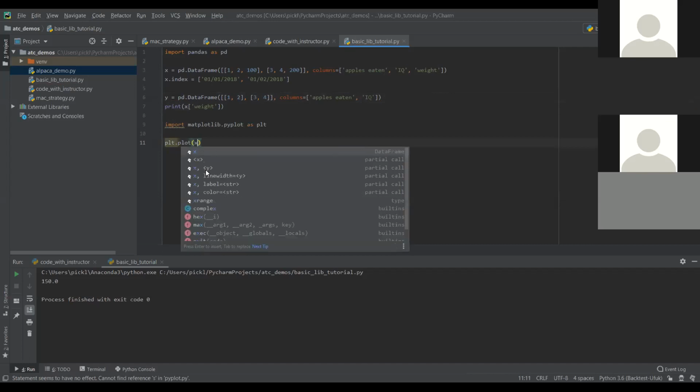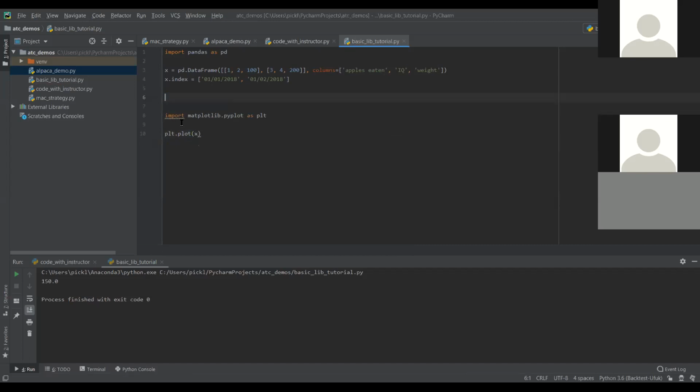Okay, so how do we? Oh, we didn't actually do that. Okay, so we want to plot two columns of data against each other. So what we can do is specify it. So we're comparing apples eaten with.